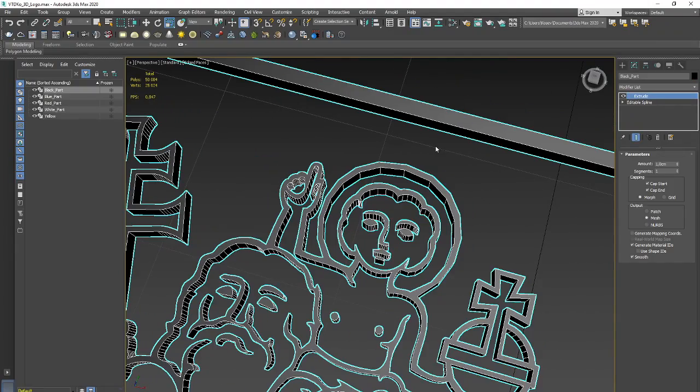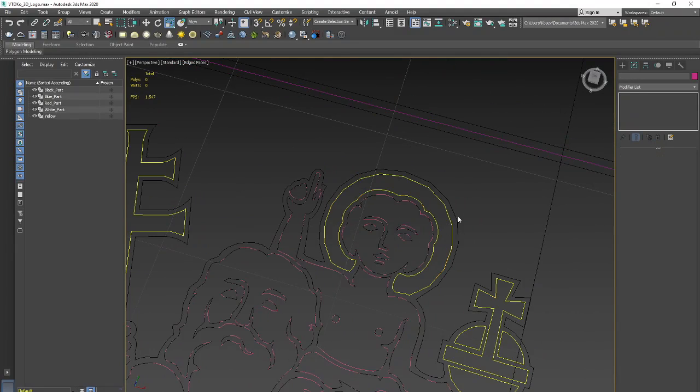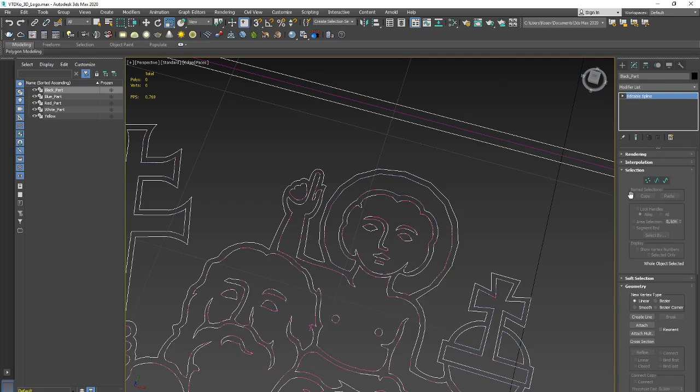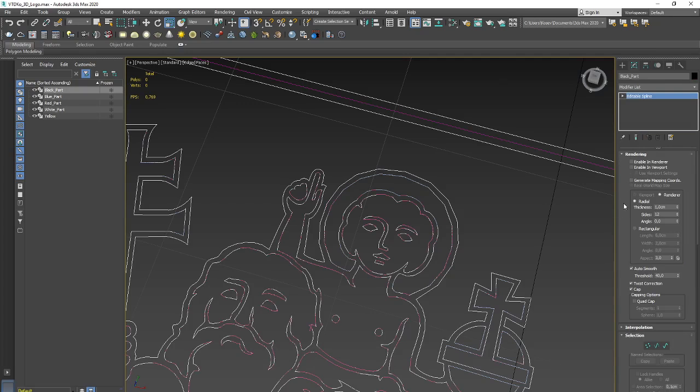I can demonstrate how to do it if we want. Here from the rendering menu, we have to increase this value from 12 to 20 maybe.